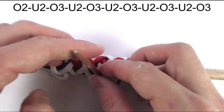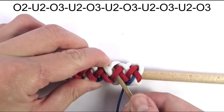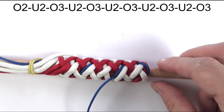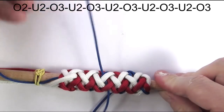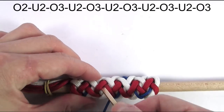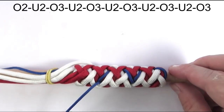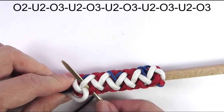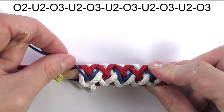Then we're going to continue with an over 3, then under 2, then over 3, and under 2. Over 3, under 2. Over 3, under 2. And finally, we exit on the left with an over 3.